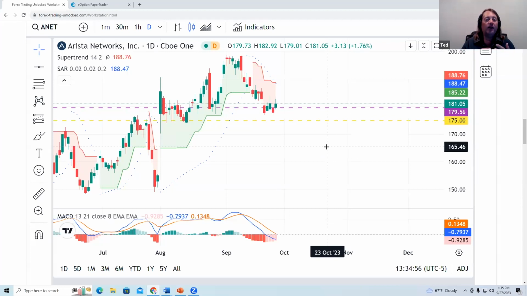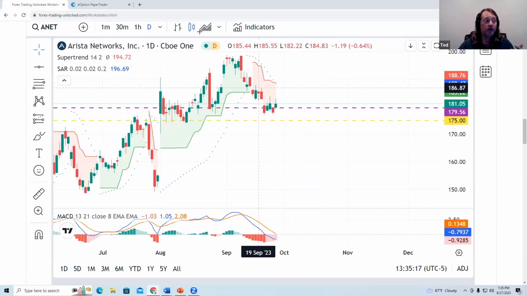So besides having volatility, this has the potential to gap so hugely in pricing between the close and the open of the following session that outright call positions or outright put positions could be very dangerous. Just like an outright long stock position could also be dangerous in this particular stock because of the volatility. But when you start to put on straddles and strangles, that's a totally different story.